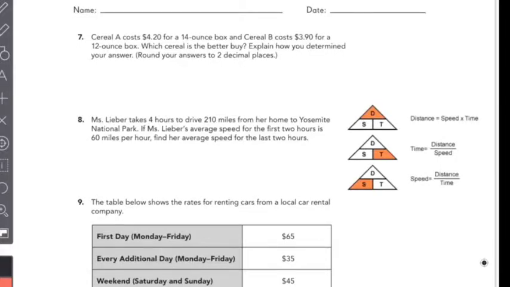Okay, boys and girls, this is our homework. It's day 2 of the 5.2 real world problems. Okay, so a couple things. For the first problem, I think you could do that yourselves. That one, you have to find the unit rate of each cereal, and that will help you to decide which one's the better buy. You don't have to explain your answer. That's okay.